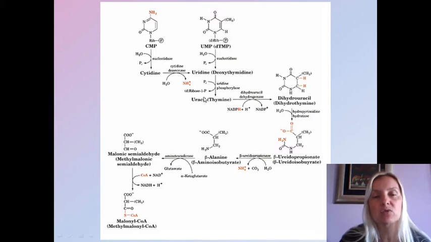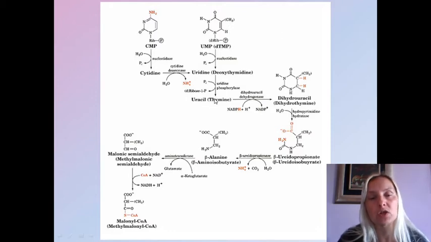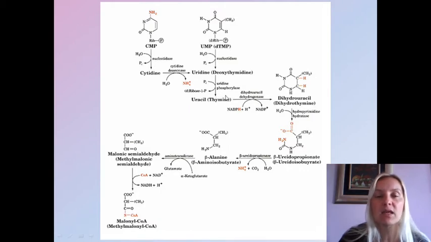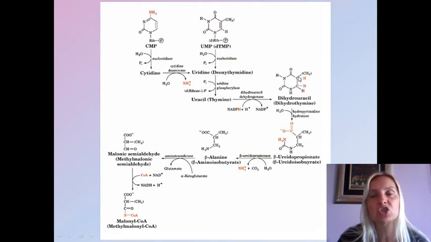So we get uracil or we get thymine. So we get nitrogen bases released from nucleosides. And we are moving on to dehydrouracil dehydrogenase. So uracil and thymine are subjected to a reduction process, or saturation of the double bond, and the donor of hydrogen ions is the NADPH coenzyme.